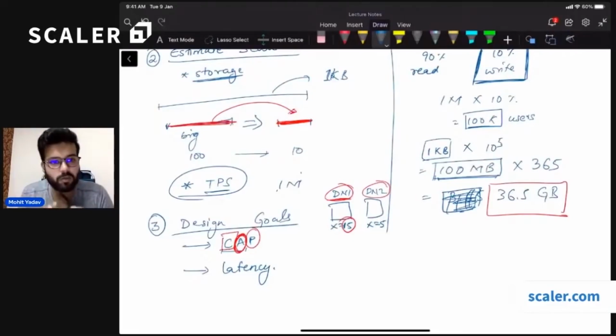For example, in the URL shortener that I've given you, if somebody types a shortened URL into the browser and tries to access the bigger URL, and the lookup itself takes a lot of time, it will not be a very good indicator for the website, because let's suppose it was a URL representing one particular event. It's not a good customer experience if they're just spending time on the resolution, right? I'm further slowing down the service of the end provider. Since I don't want that, I need the system to be very low latency driven, right?